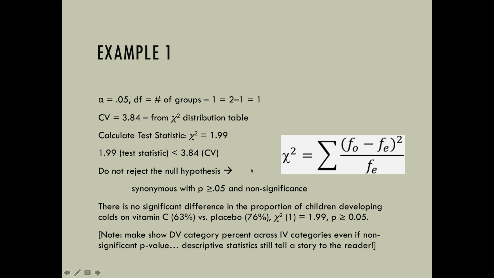This means that there is no significant difference in this sample between taking the vitamin C and getting sick and not taking it and getting sick. So there's no significant difference here based on this sample. And then this is an example of how you would write that up in your homework. So just including the names of the variables as well as the percent, the chi-square, the degrees of freedom, the chi-square value, and if the p is greater than or less than 0.05.